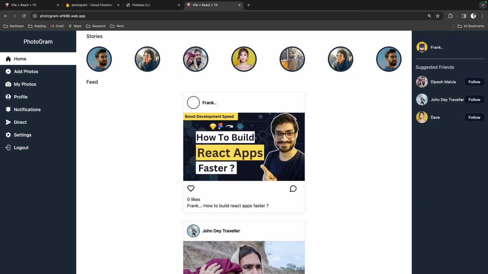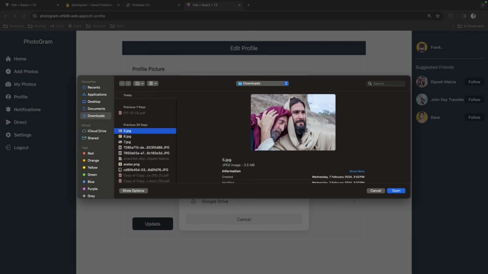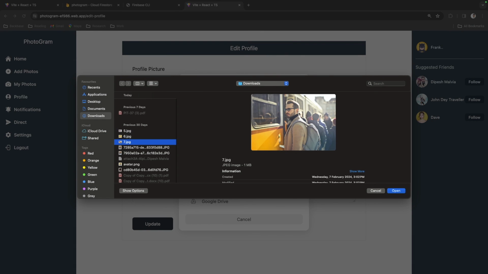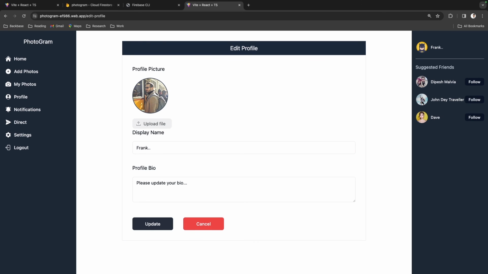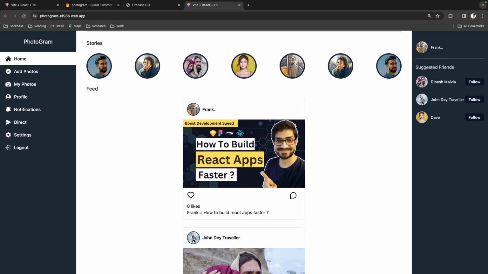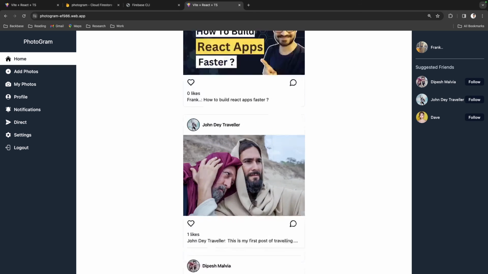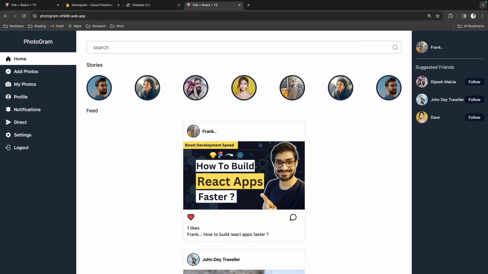Now here you don't see the image, so let's go and let's fix that. So what I will do is I'm going to go to the profile. I'm going to upload a profile picture for Frank. So maybe Frank will have this profile picture. I'm going to click open. I will click done, and then I will click on update, and we have the updated one. So now Frank should have a profile image here. All right, we can also like it, and we will see that all the features are working. Frank is logged in, so we don't see Frank in this list.